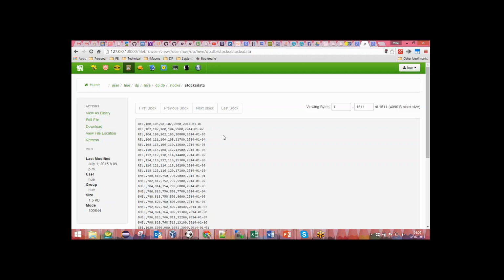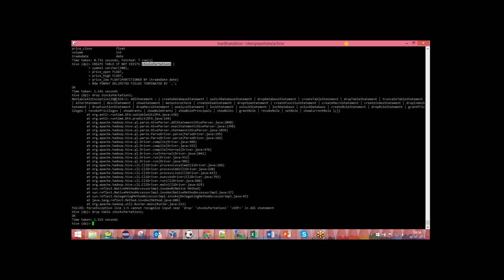You won't be writing a manual program to do all these things, creating different file formats or partitioning or zipping or compressing it. Everything you will be doing as a part of your ETL process. But you said if you partition, then that column will no more be part of the data. That is just a folder name which will describe the column value. Oh, okay. And this is how we are reducing the file size also. Yeah, because unnecessarily the same thing is repeating in all the rows. I understand.